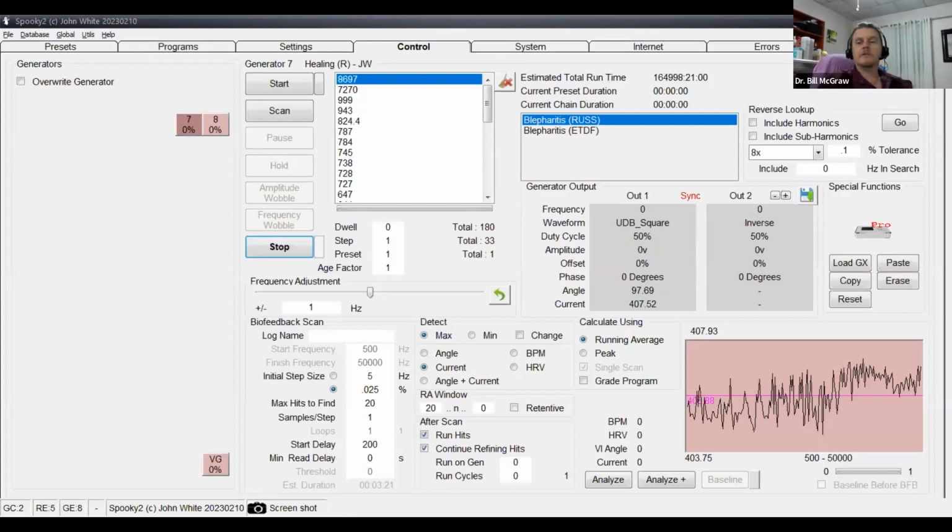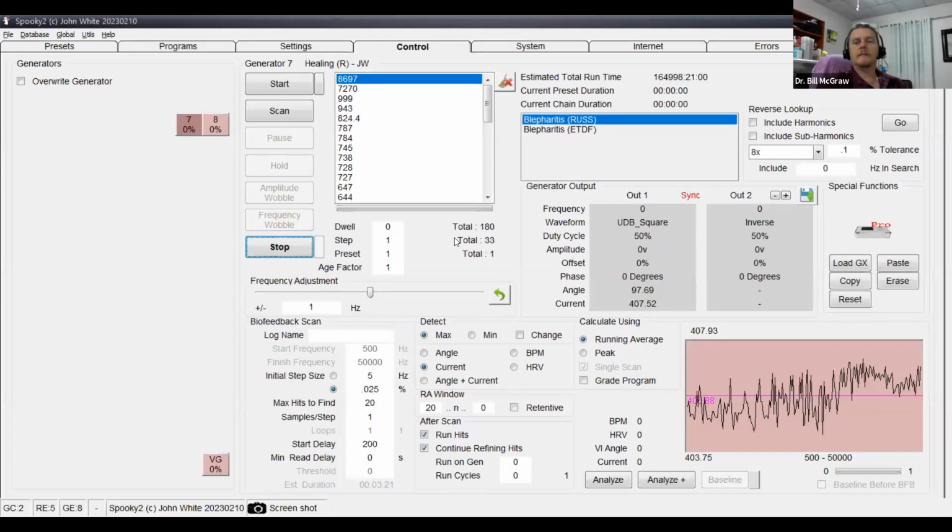So let's go back to screen share here, wherever the heck it is. Right, we still have 200 people online here. So this is where it is. Hopefully everybody can see the Spooky2. Yes, it's sometimes hard to share, so let's try it again.